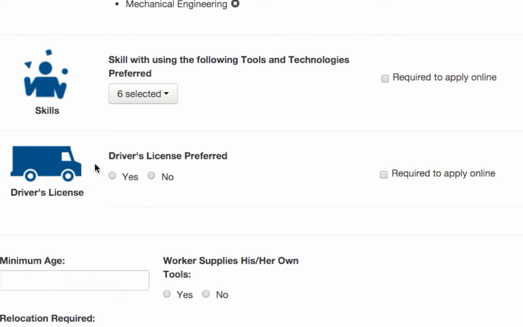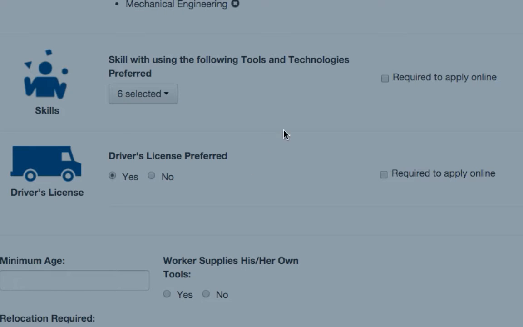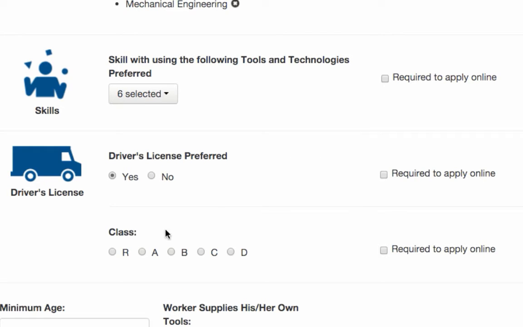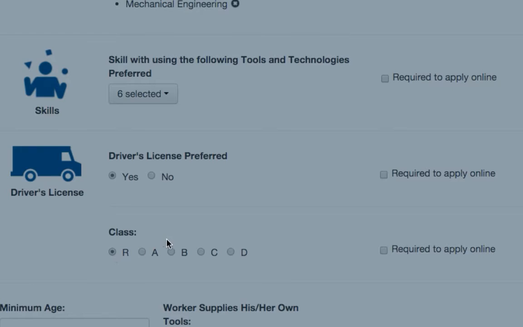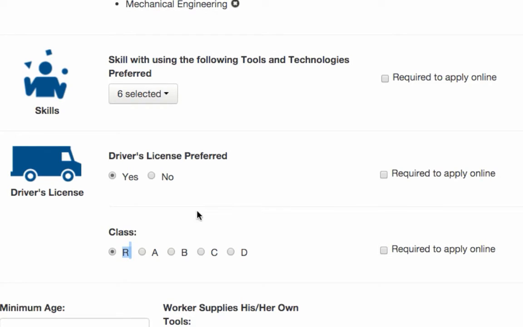Finally, the driver's license is the last part here of the criteria, and you can choose yes or no if you want to prefer a driver's license. If you say yes, then you're asked to provide a class of the driver's license. Now, these are Mississippi classes, so the regular class for Mississippi would be Class R, just a regular old driver's license, and that's if you need someone who can just drive.